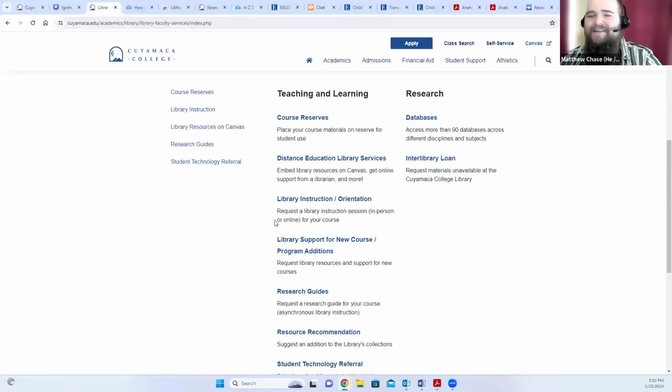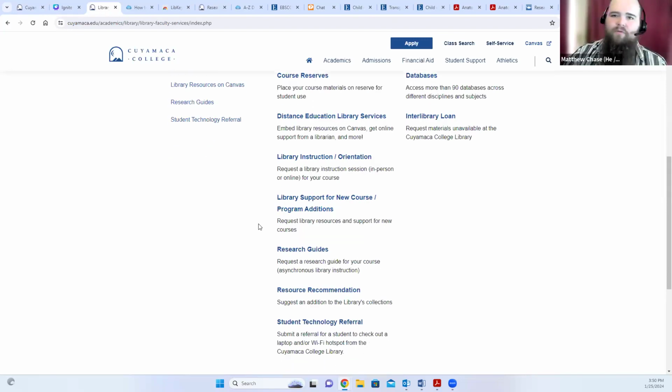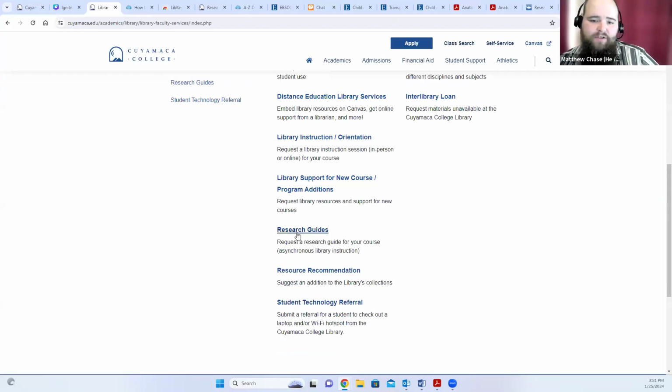It's fine. Basically, it's a very simple MS form. It's just going to ask for your contact info, some basic key components about your research assignment and the course, what you're really looking for from us. And we can definitely follow up with you, and have more clarification and conversation about that. Same thing with research guides. This is where you can request asynchronous instruction. Same type of form, very similar, and you put it in.